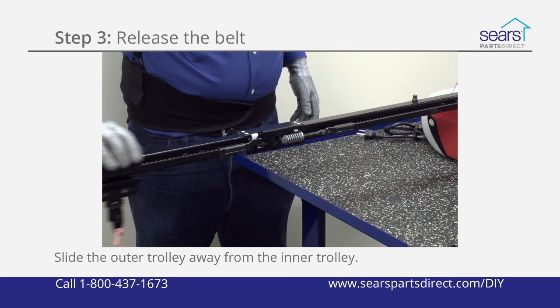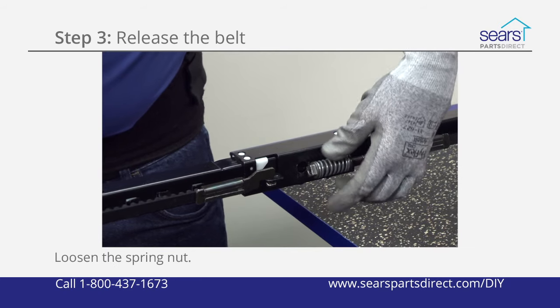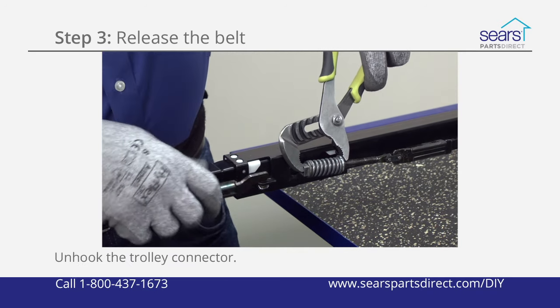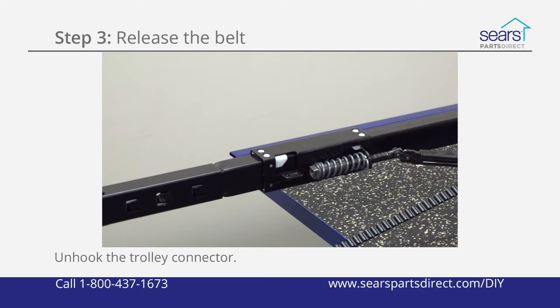Slide the outer trolley away from the inner trolley. Loosen the spring nut to relieve belt tension. Using channel lock pliers, carefully squeeze the spring on the spring nut and trolley shaft. Unhook the trolley connector from the front of the trolley and then release the spring tension.